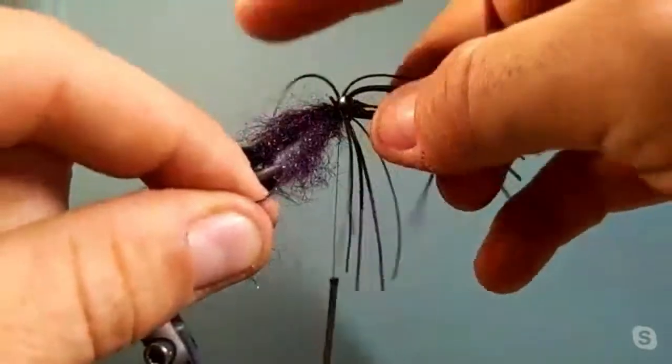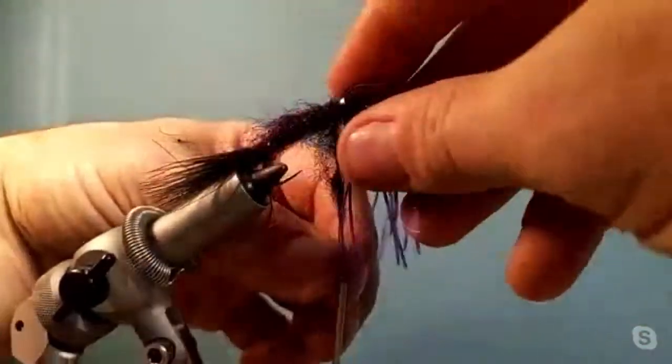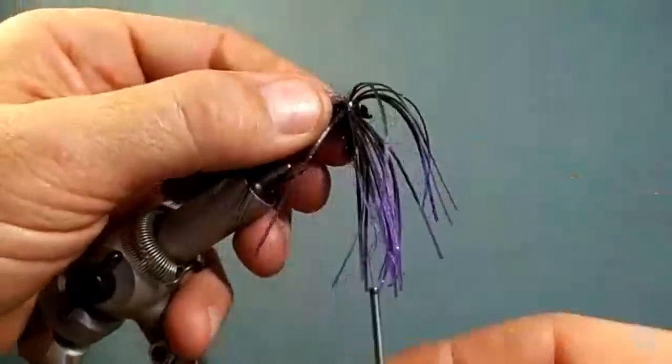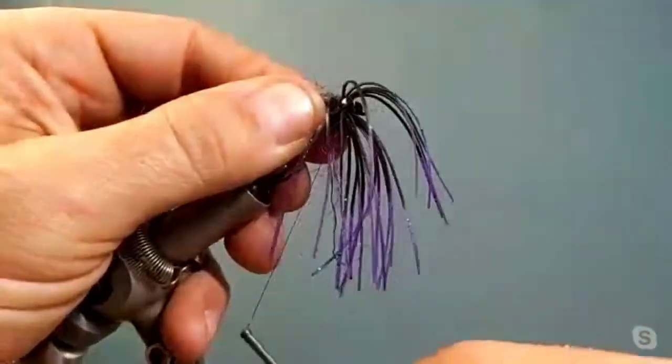And you can really pull hard on this now because with the thread, you'd likely cut the silicone. When it's got some dubbing on it, you can get extra tension on it. It's not going to pull. All right. You're going to put in one.